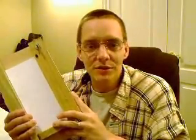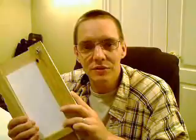What I wanted to talk to you about today was a bookbinding jig that I created. This is something that I made basically to help me with my bookbinding projects. I mostly print out ebooks and a few things that I make, print and bind my own stuff. But usually it's just printing out an ebook that I've downloaded somewhere.